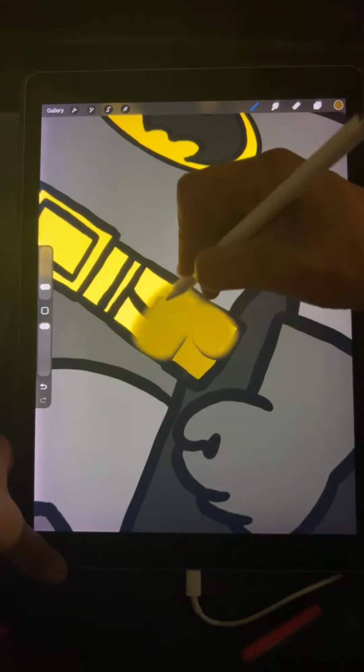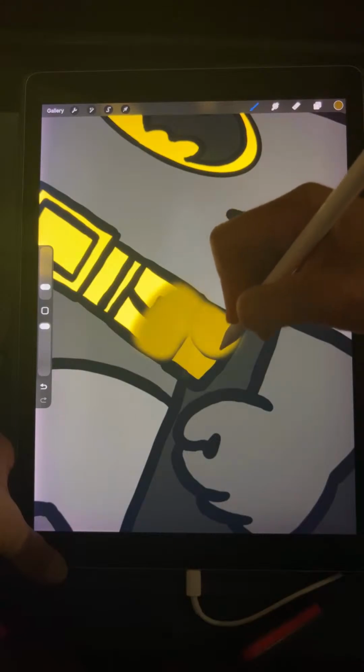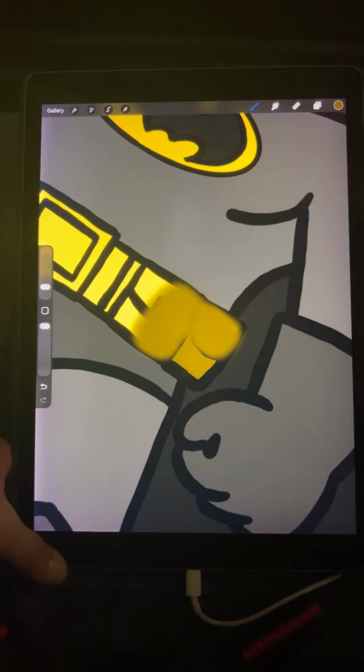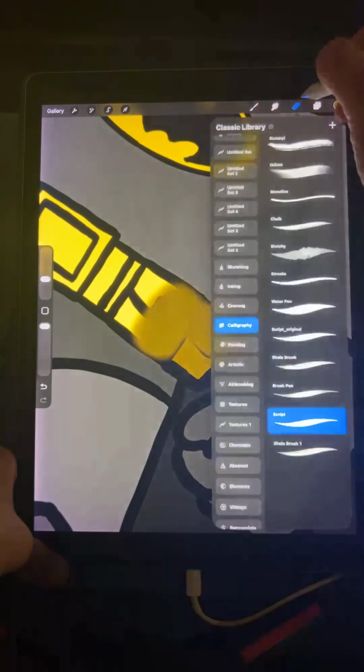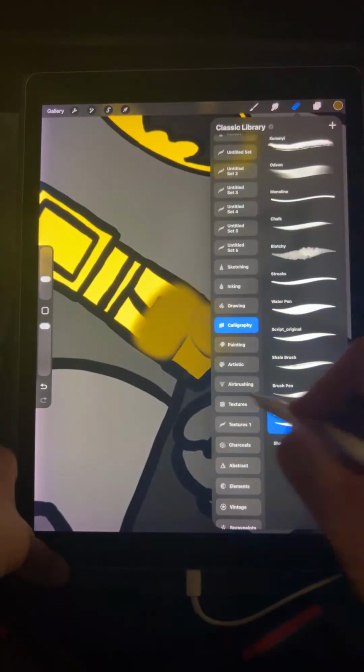If you are giving shadows like this, you have to definitely be able to identify where you click the eraser and you have it on script.